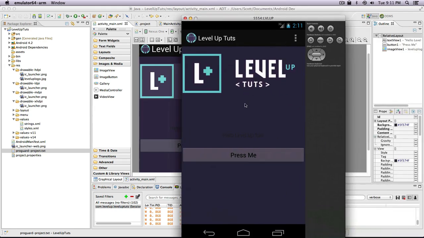If you'll notice, this image isn't quite lining up. It looks like it's hugging this left side. So the color's good, and that much of it we like, but this isn't quite right here. We want to have this image be centered. So let's come back to our app here.